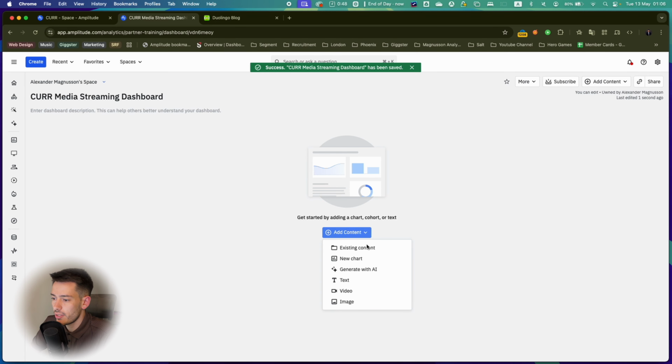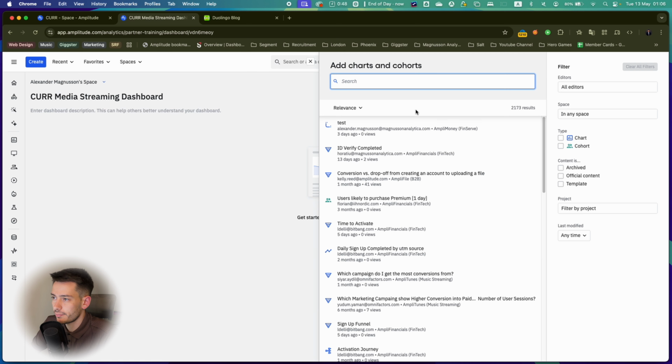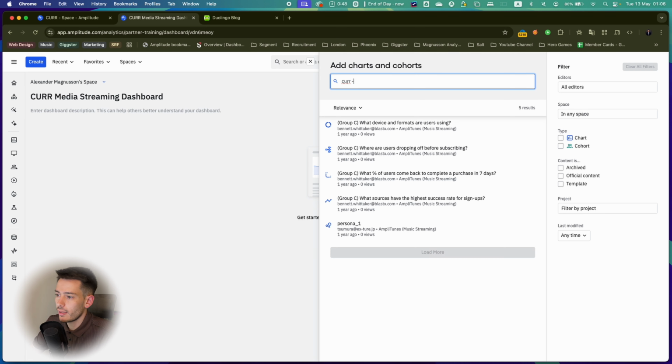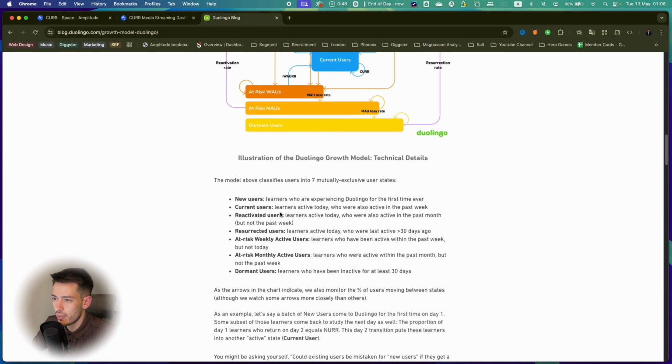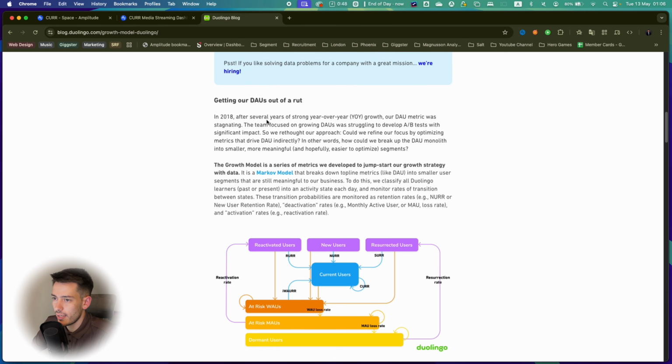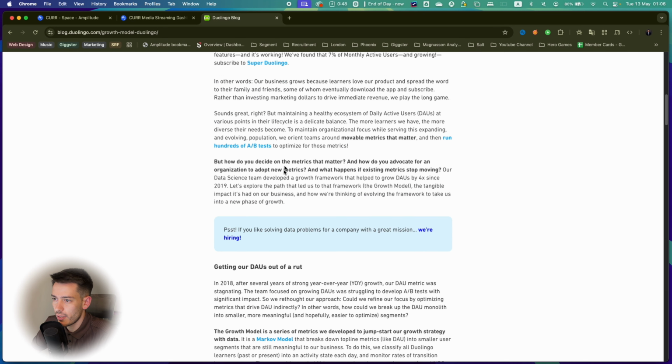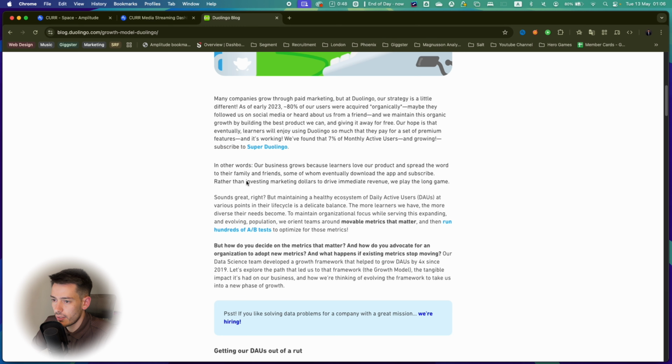Okay, perfect. So the first thing that we can do is let's actually add some existing content. And we might as well actually add some summaries of who is within each of these sections. All right, so if we take a look at this, they're kind of saying that where was it that they said this? They are taking a look at this kind of updated on a daily basis, for example.